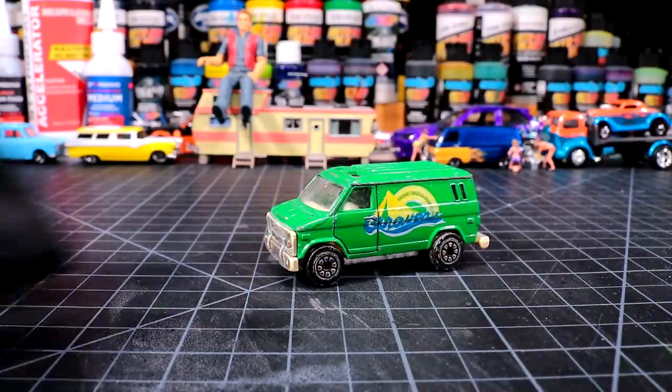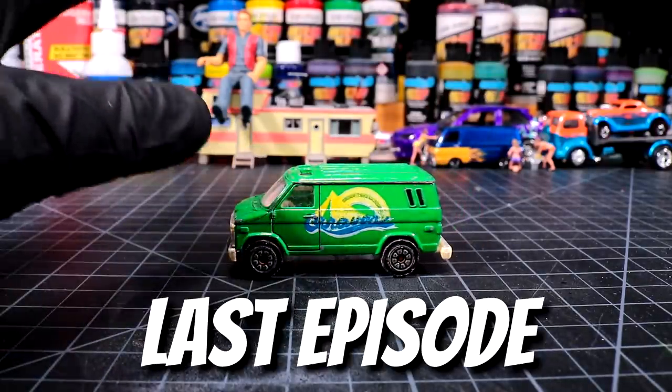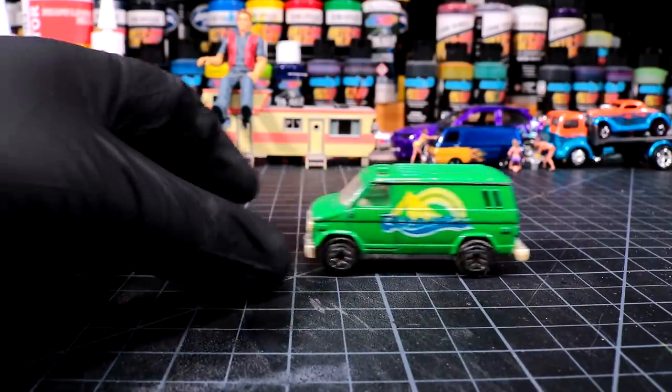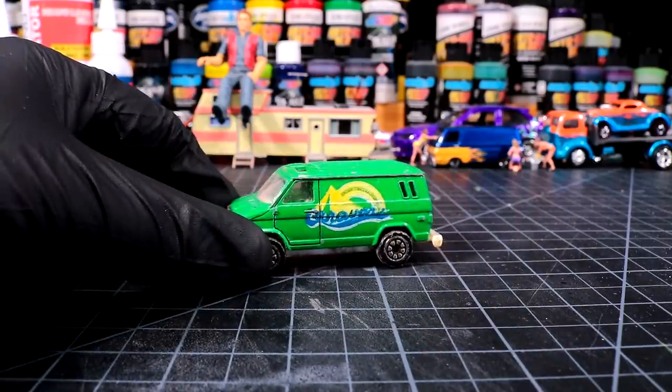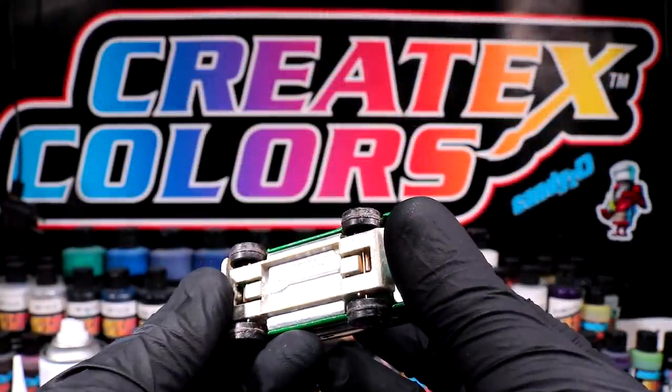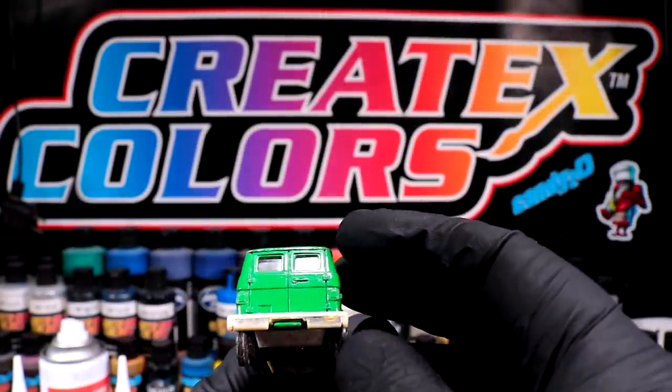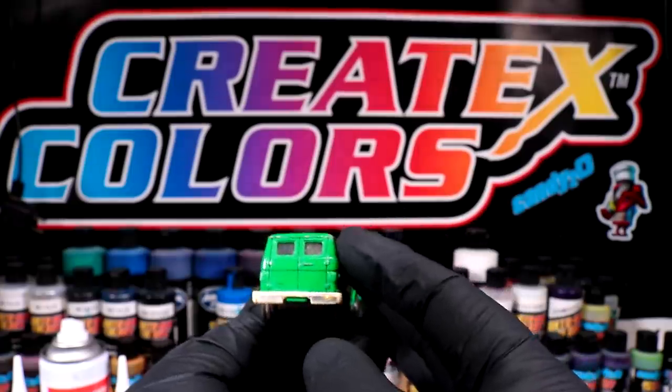Welcome back to Diecast Resurrection. Since it's our last episode of Van Week, I thought I would go the extra mile today, and we're going to try to do a mural on our little van here. This one doesn't really have any markings other than Chevrolet, made in Hong Kong. It looks like a Yatming to me, even though it doesn't say Yatming.